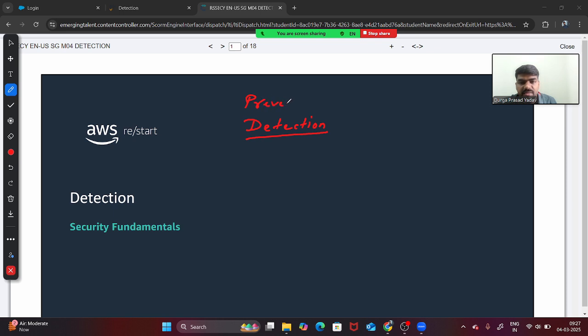After prevention, we will be using detection, and then response, and then analysis. So remember one thing, when we are using detection: when prevention fails, then we will be using detection, right?